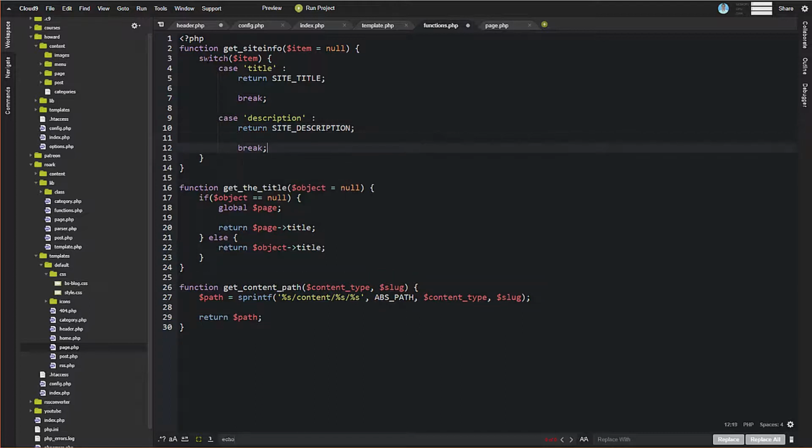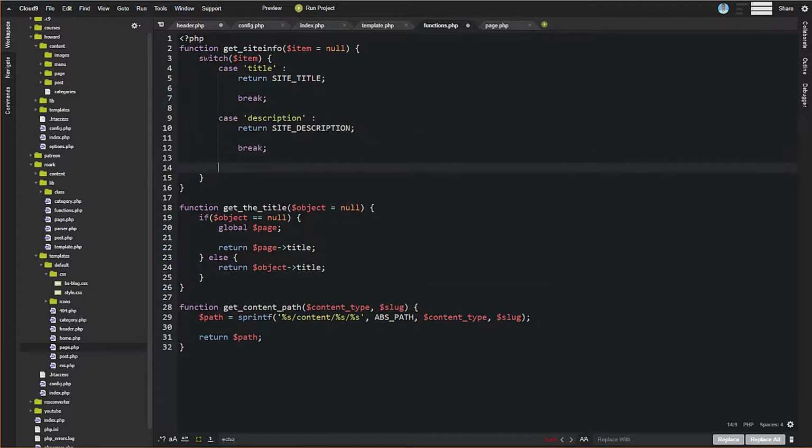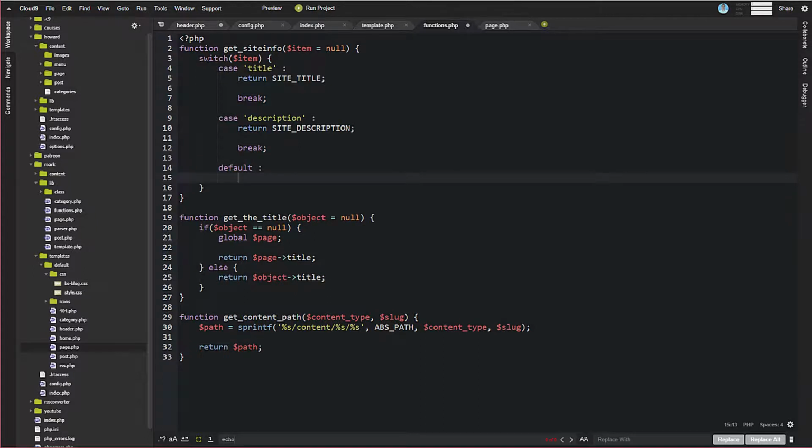And we'll break, and then for the default, I've decided to just default to the site title. You could handle that however you want, but I'm just going to do site title here. Okay, so that's what get site info does.